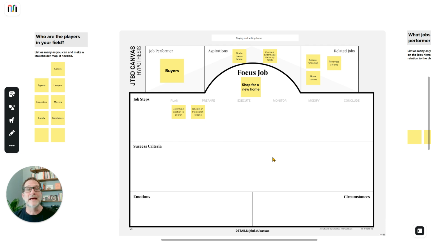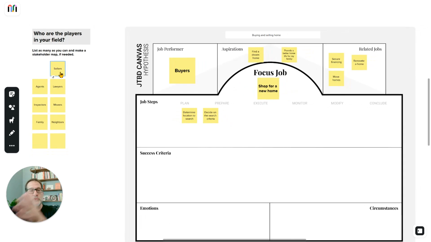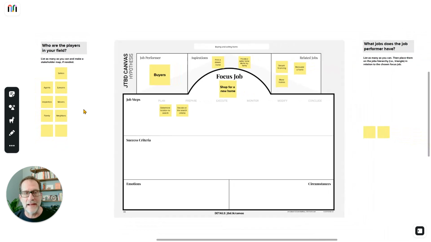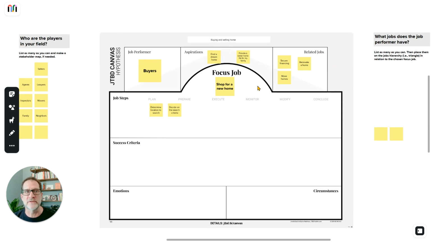You want to explore those other elements, though, so that you're a more informed researcher when you go out into the field, right? And if you have multiple job performers that you want to consider, let's say you want to also think about sellers, you can do another one of these in parallel. It doesn't take a lot of effort to do that, this type of conversation and exploration. And in fact, we recommend it because very often if someone says, yeah, I think I have a different hunch on who we should go after, you can fill out the canvas and then compare them. And very often what you'll find is, oh, that direction, it was a hunch, but that was a bad hunch. Let's come back over here, for instance. So this is a very exploratory conversational tool that you can use to help align your team around that all-important focus job.